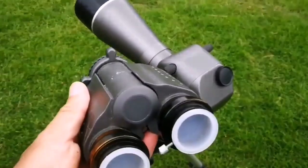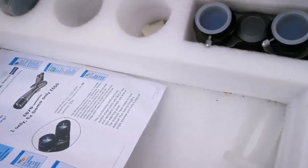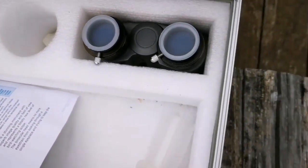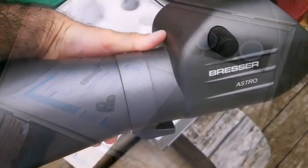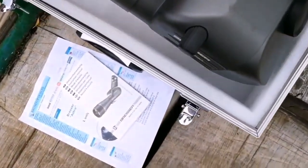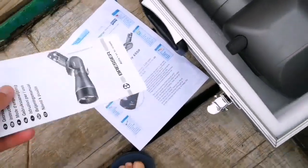I'll put the Binoviewer first, and I'll show you the telescope also how it goes. Okay, the Binoviewer is now in its compartment, staying safely there. And the next thing is to put the telescope back in the box. Now the Bresser astroscope is ready to go to its box case.